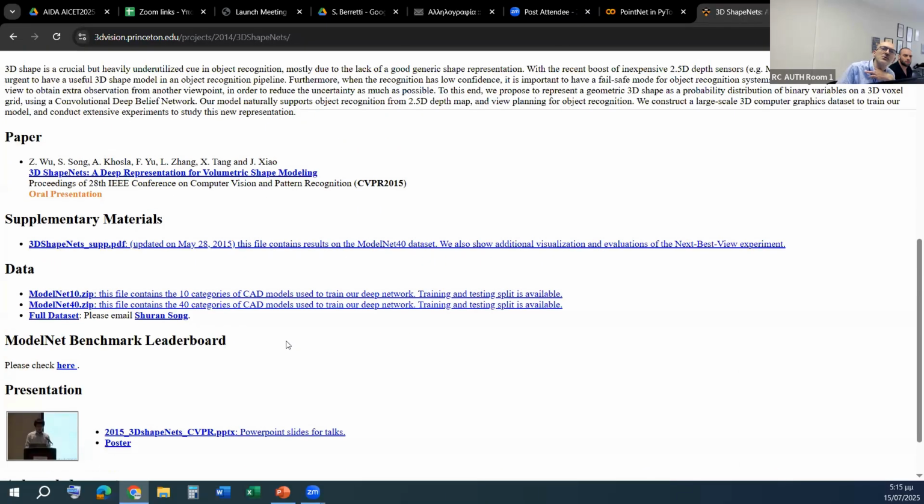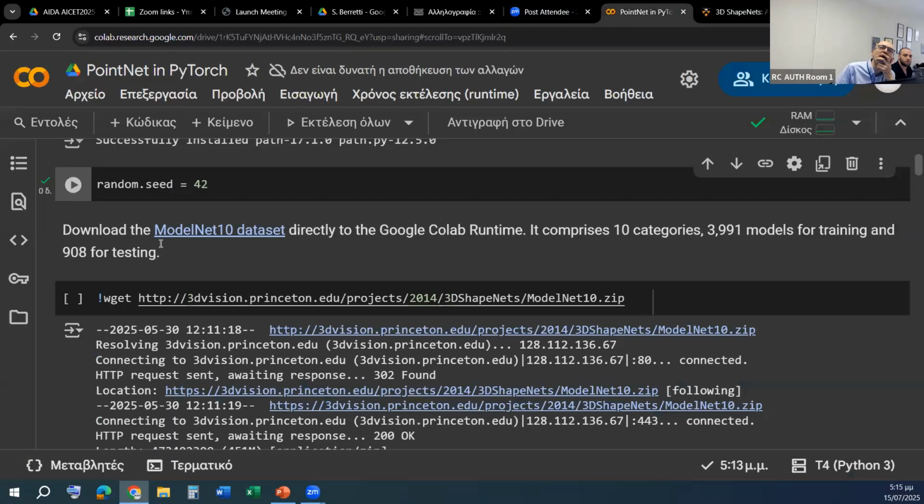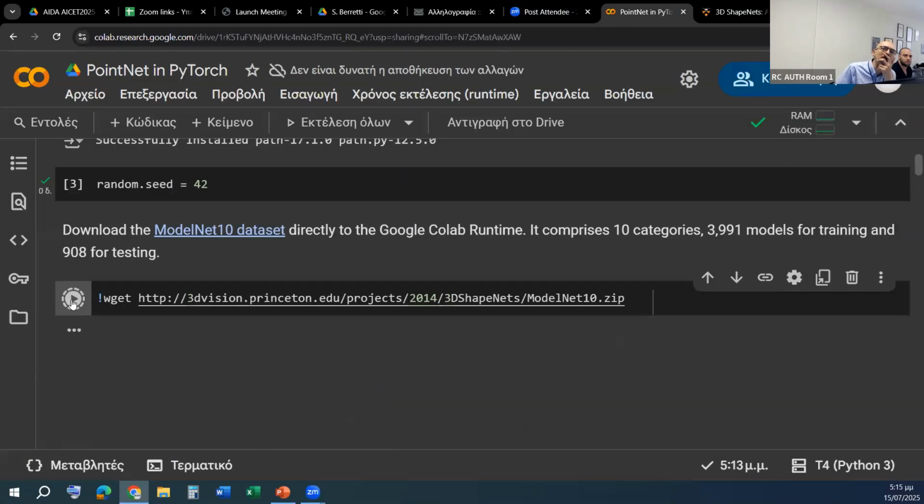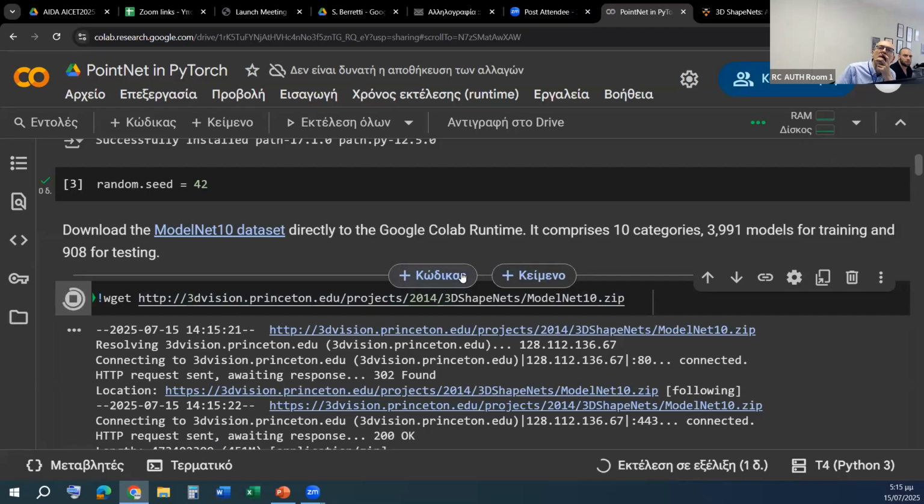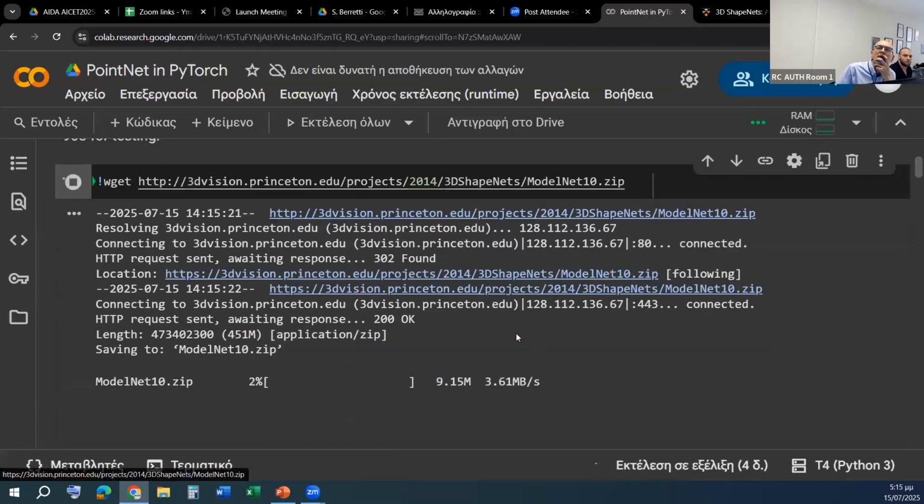No, there is not a direct show of the data, but here you can download it from the Colab project. So if you click here, the download should start. Actually, it is quite big, but I see that the download is going faster, so it should take just a few seconds to complete.